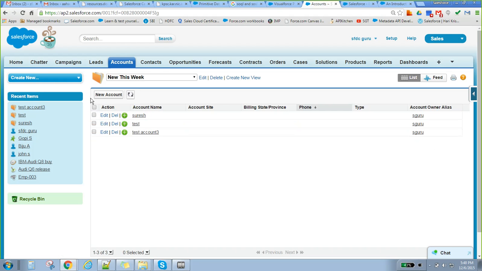For displaying multiple records in a web page, there are three types of components present. One is the page block table. The second is the data table.